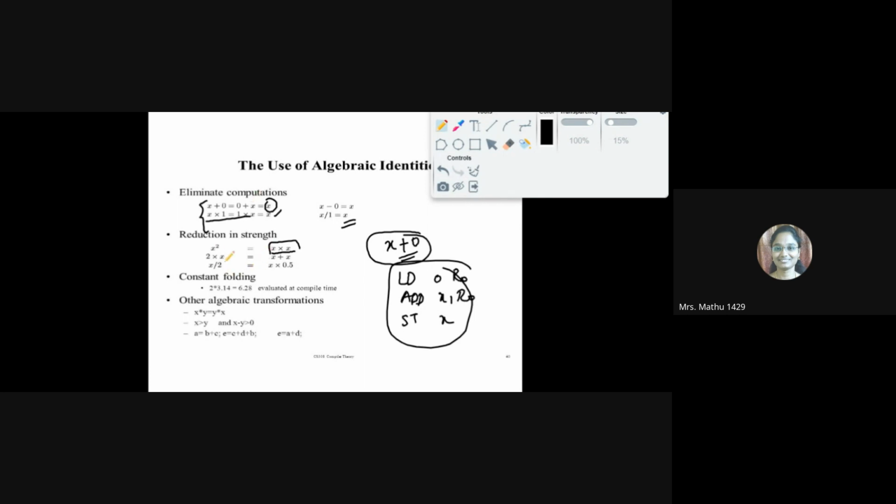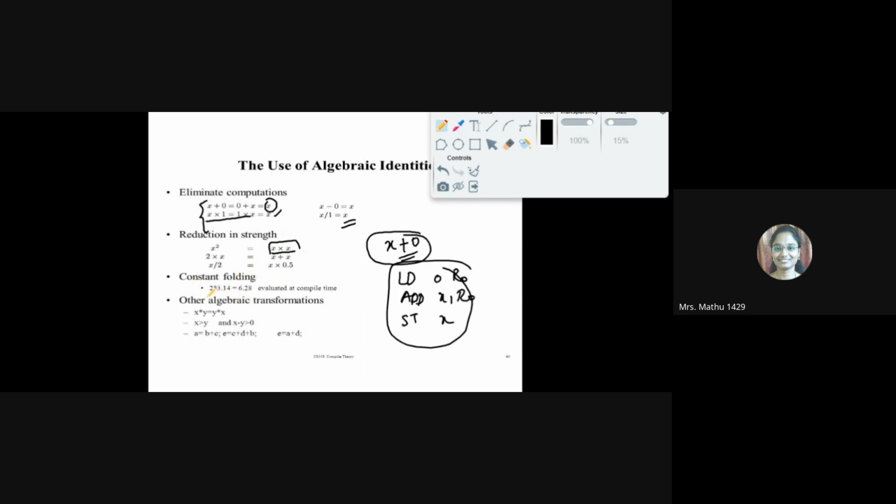Similarly, when you compare multiplication and addition, addition would be easier and need less computational power than multiplication. So x plus x would be better than doing 2 into x. Both are going to give you the same result. And instead of doing division, we can do it with multiplication. Whichever is going to decrease your computational power and decrease the runtime of your program, that we need to choose. So these are all some local optimizations.